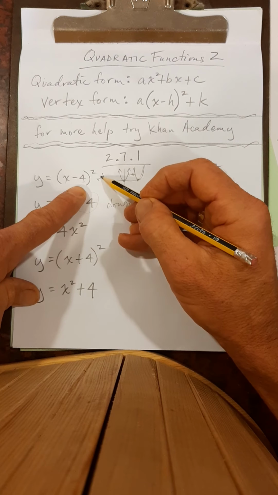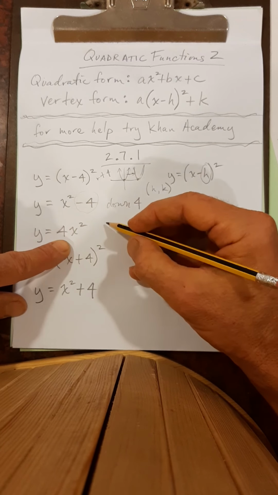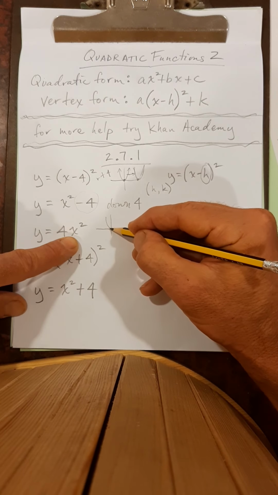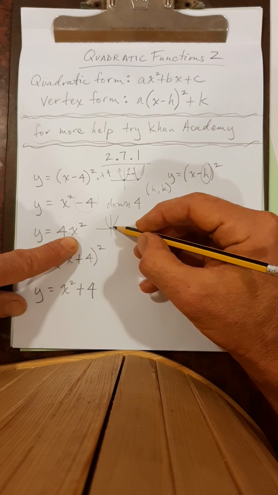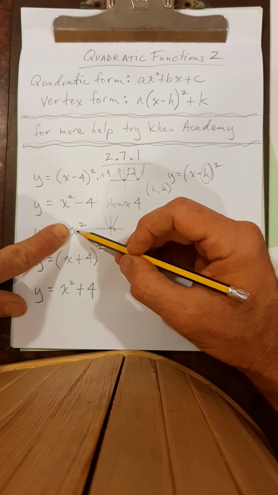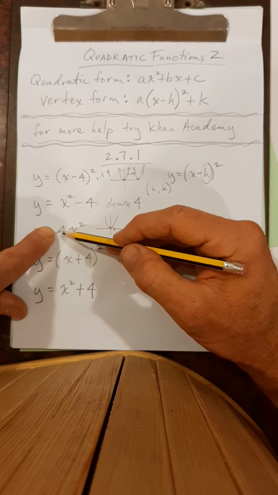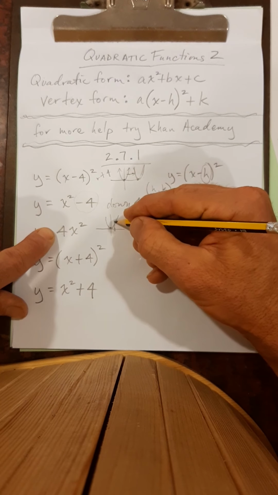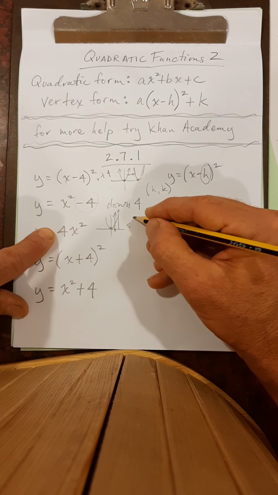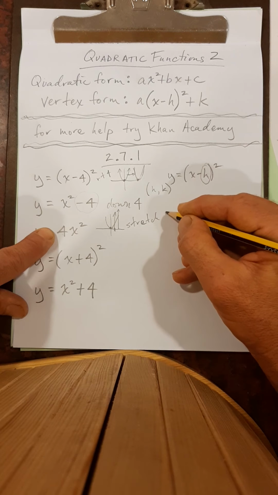Here I'm right 4. Here I'm down 4. What does this do? You could try it yourself, with the parent function, y equals x squared. Well, if I go to 1, normally I'd put in a 1 here, I'd get 1 squared is 1. Now I put a 1 in here, 1 squared is 1 times 4. I have a vertical stretch. Every point gets stretched, a vertical stretch by a factor of 4.